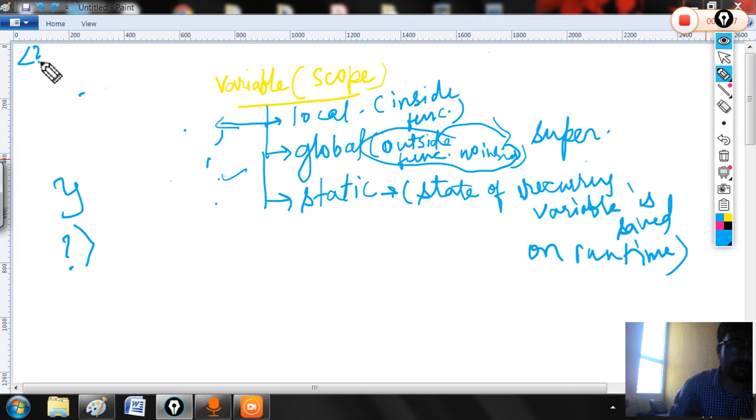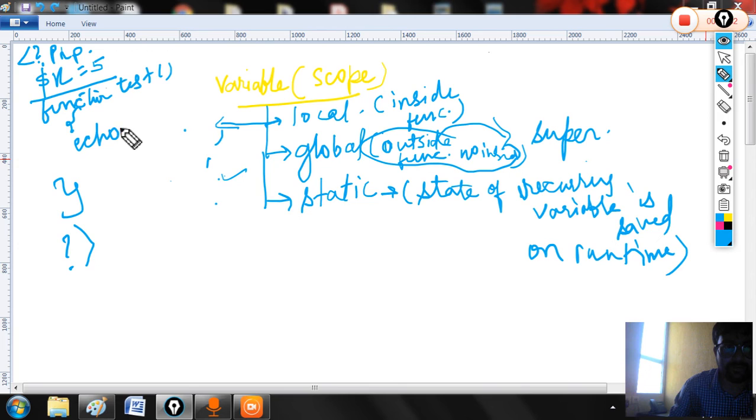Now write the code for global variable. Suppose we declare here x is equal to 5, and after declaring x equal to 5, we make a function test, and in this function scope we echo or display $x. What happened here?